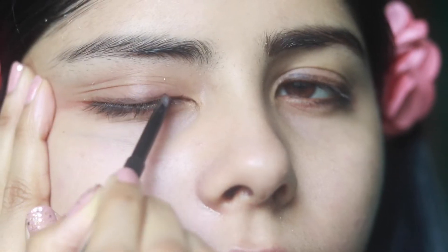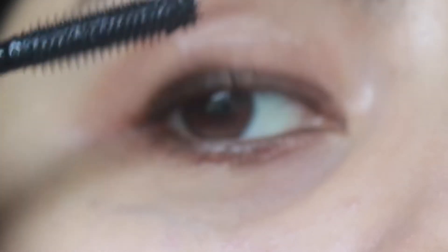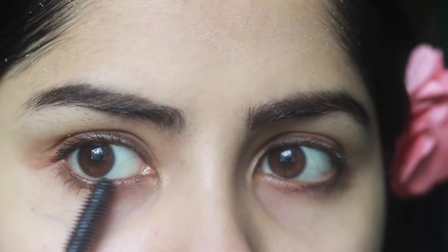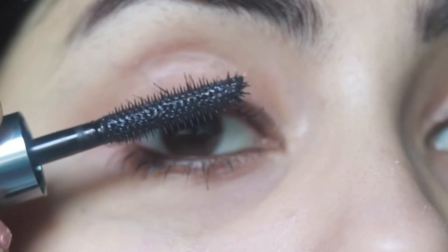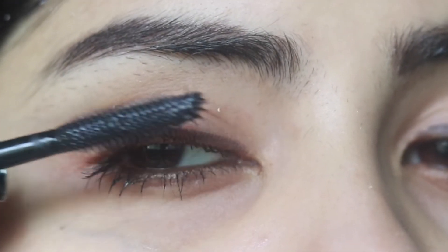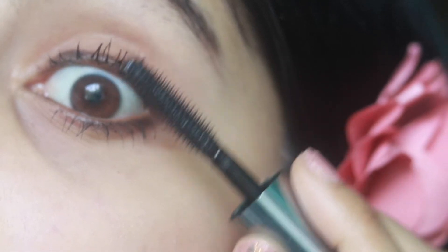Now let's try their mascara. This mascara is really good — it doesn't make your eyelashes feel clumpy and gives very good volume. However, I've seen a similar effect can be achieved by Maybelline mascaras as well. The Benefit mascara is actually costly, and since I tried Maybelline and the results were the same — and I actually prefer Maybelline — I'm not switching to this one.